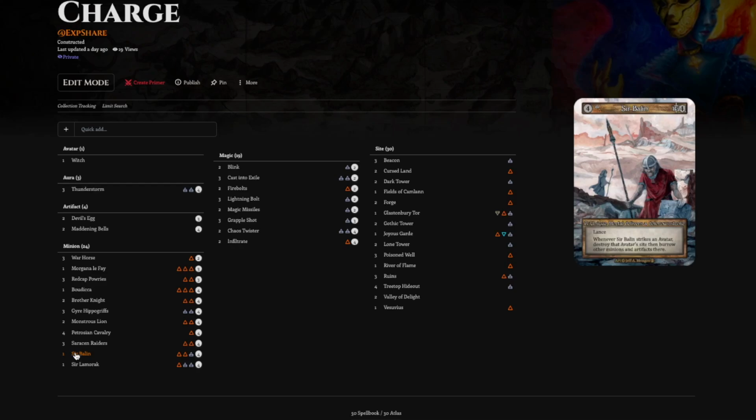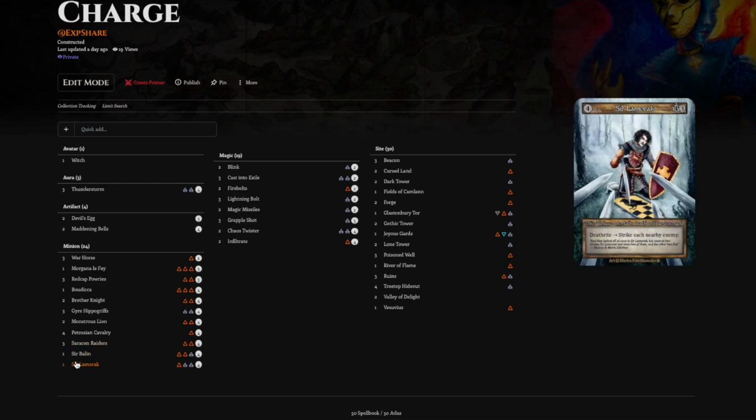Sir Balin, probably one of the most devastating abilities if you're able to attack an avatar. When Sir Balin strikes an avatar, destroy that avatar's site, and then burrow every other minion and artifact there. While strike includes grapple shots, you can grapple shot with Sir Balin and really ruin your opponent's day. And right here, we're able to have the Deathrite strike each enemy nearby.